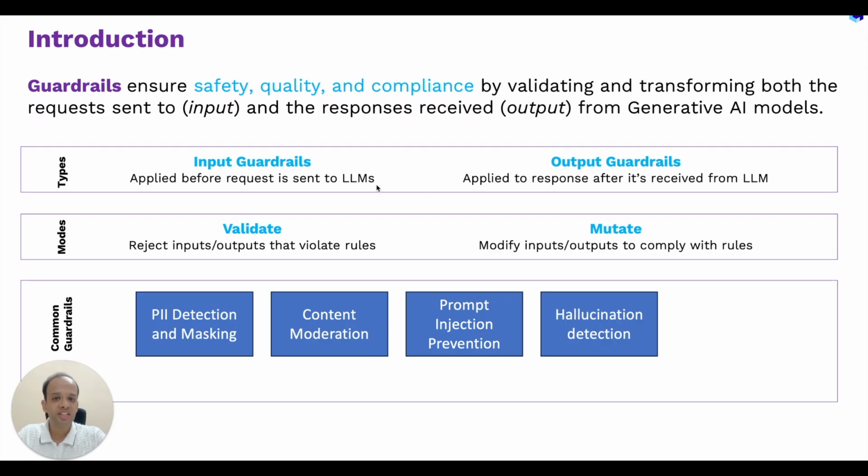Then we have hallucination detection, which is very common when it comes to LLMs. Hallucination refers to AI generating outputs not grounded in the input data or real world knowledge, leading to misleading or incorrect information. And again, the mode here is validate, that is, to detect and flag this hallucinated content. Now, what we are typically aware of are factual and contextual hallucinations. Factual hallucination is incorrect facts getting displayed by the LLM, and contextual hallucination is where irrelevant information is passed back to the user by the LLM, which is not relevant to the user's question at all.